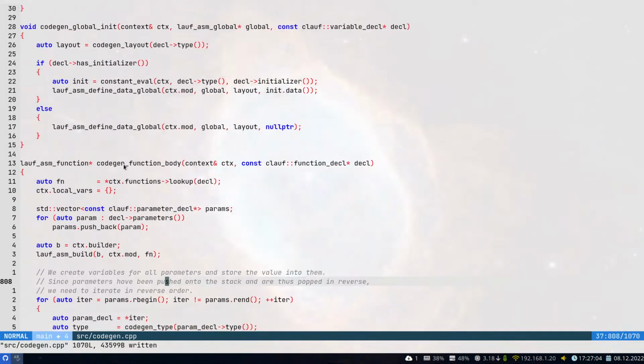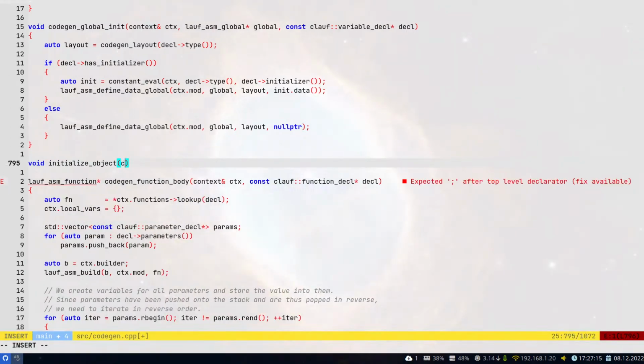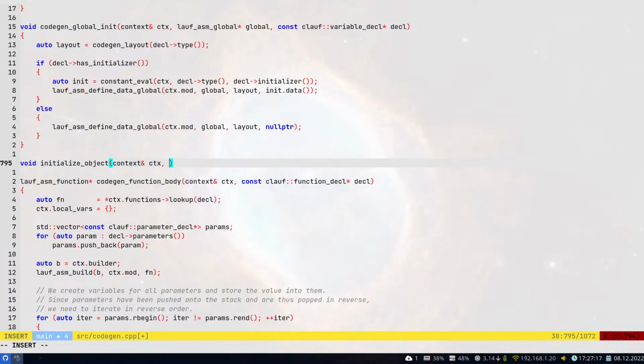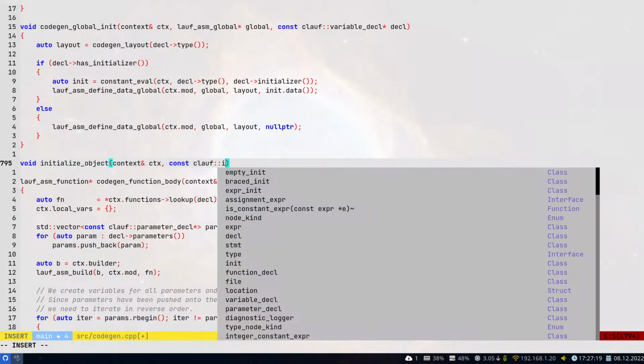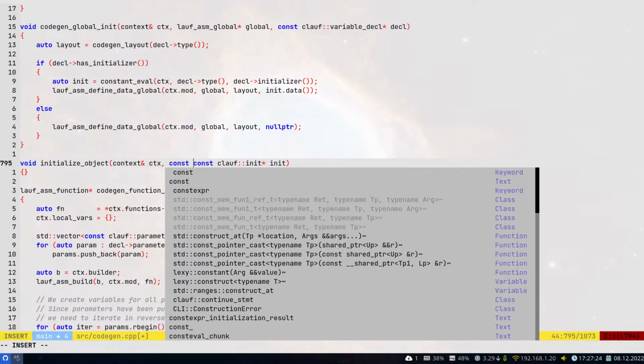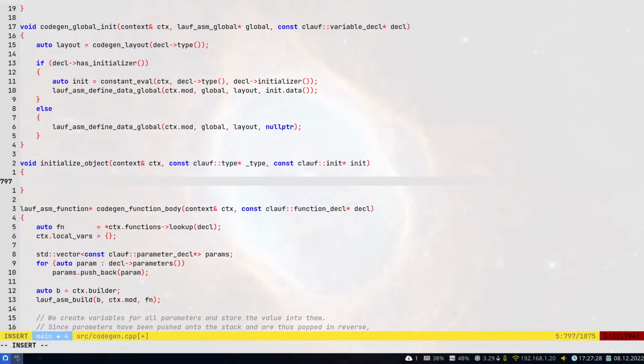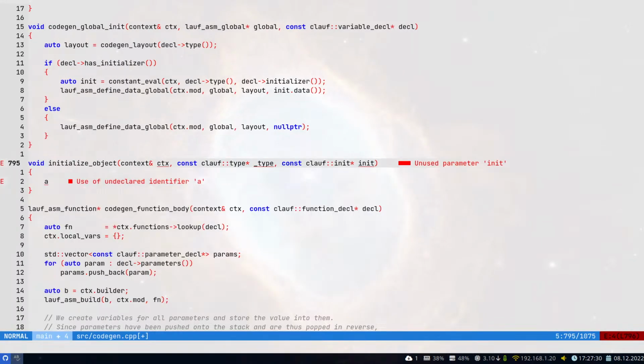So let's write a function. Initialize object. CodeGen init. Right. And then the type. Okay.